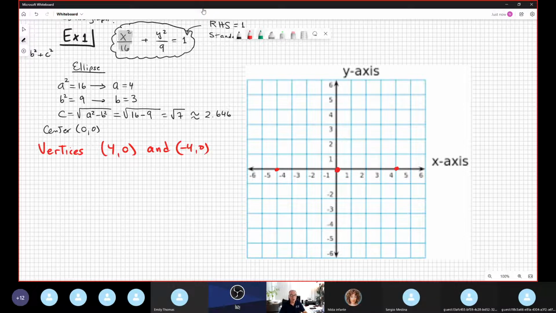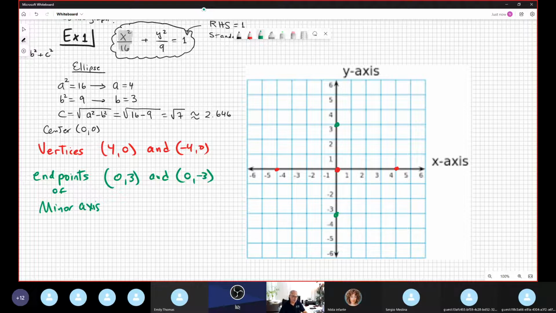One more thing important we need to find. We need to find endpoints of minor axis. Okay, get minor axis located here in the y-axis. And the distance is 3 because B is 3. Look at that. This is the endpoint of the minor axis. The endpoints are 0,3 and 0,-3. Boom. Almost. I can imagine my ellipse.